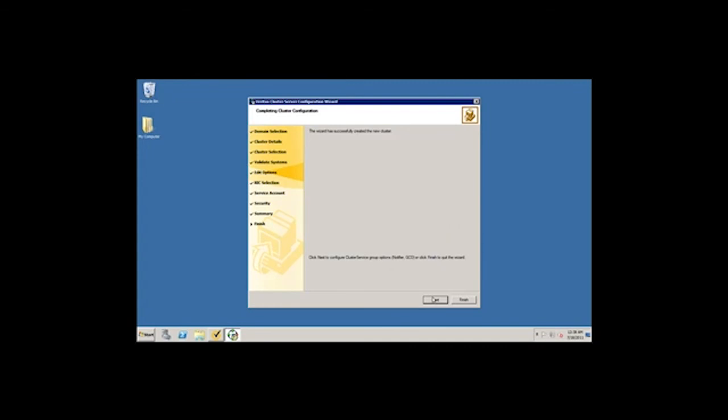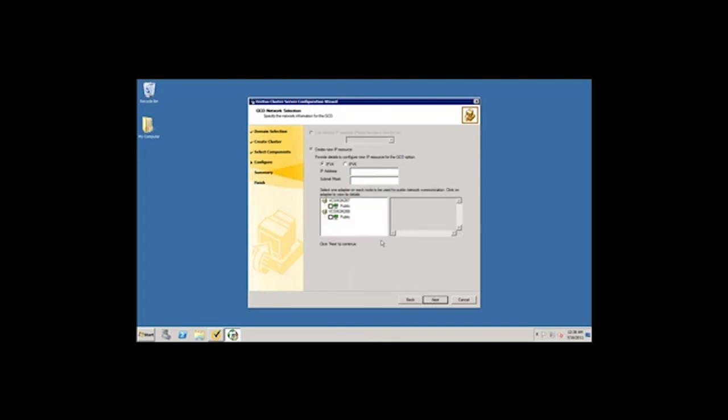The changes for GCO are made so that it supports the IPv6 address. So we have the option to select the IPv4 and IPv6 addresses. So we choose IPv6 address, and we can see that the prefix for the network has been auto discovered. The IP address would be auto configured by the wizard using the prefix discovered. So we select next.